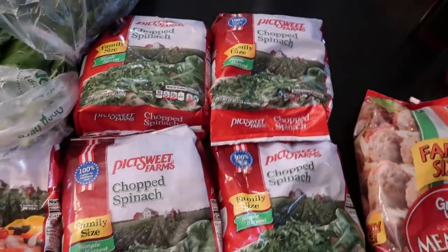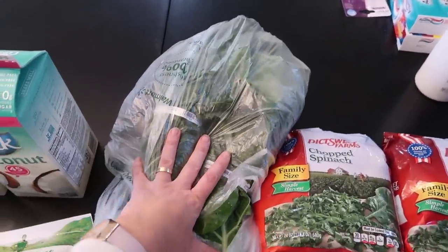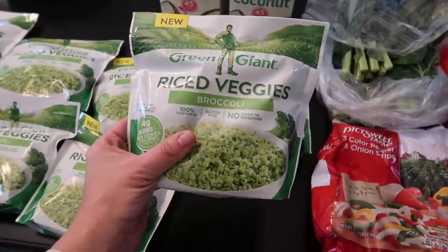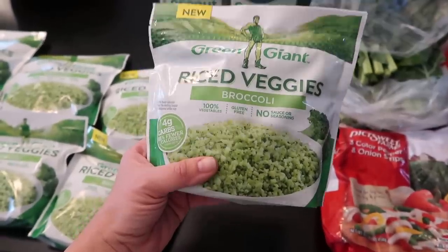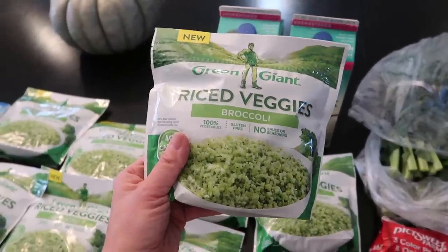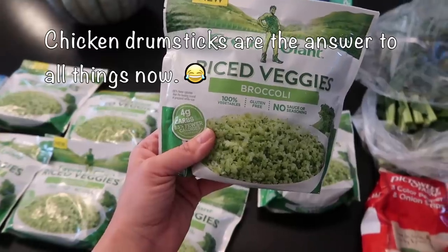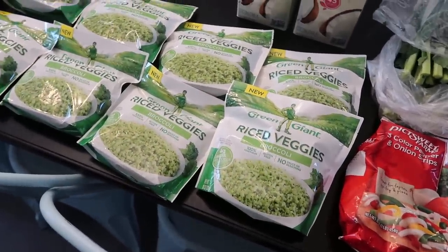Here's a bunch of spinach. Walmart hasn't been selling frozen collard greens for several months, so I just got a big bag of fresh collard greens and we'll use that within a few days. Some frozen pepper and onion to keep in the freezer. Last month I tried out this broccoli rice — we've been eating a lot of cauliflower rice, but I love this stuff, which doesn't surprise me since I like broccoli better than cauliflower. I got eight packs to keep in the freezer. Solo could easily take a bag to work with some pre-grilled chicken drumsticks.